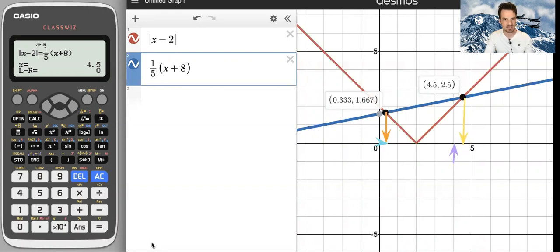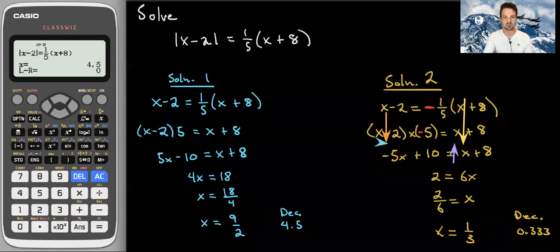4.5 on the x-axis. So whenever you've got potentially 2 or even more solutions, you might want to go back and let the calculator start with a new seed or initial point to see if it can find other solutions along the way. I hope you find this helpful, and I hope it saves you a few points when you do your next exam or homework in the near future.